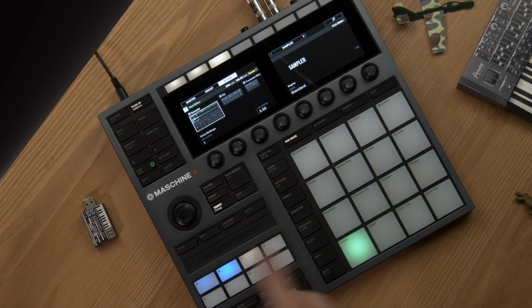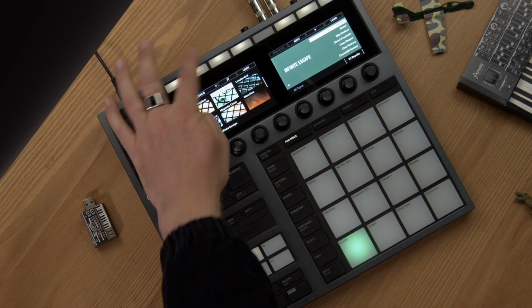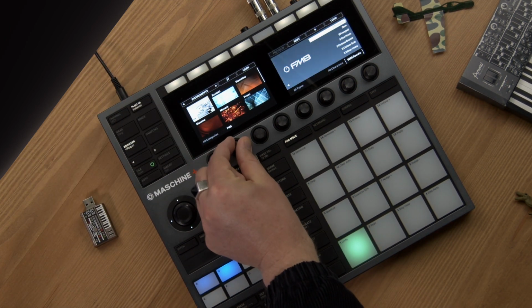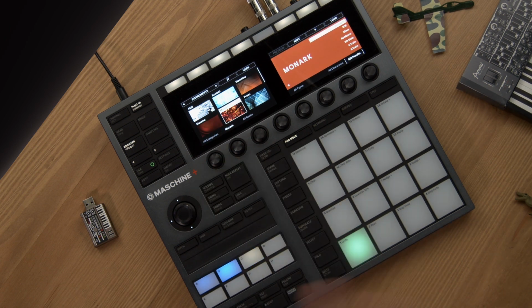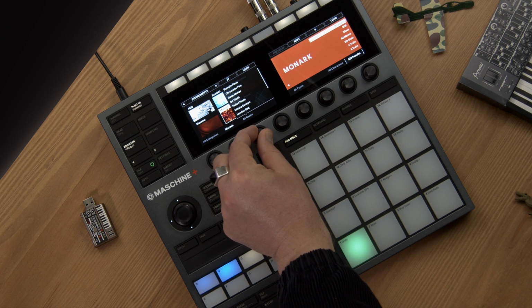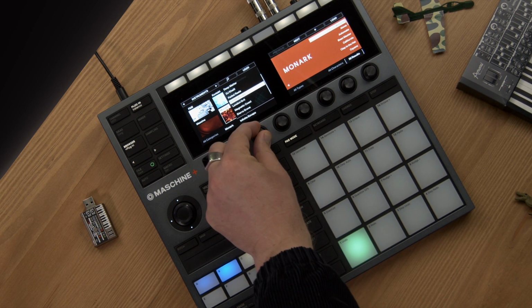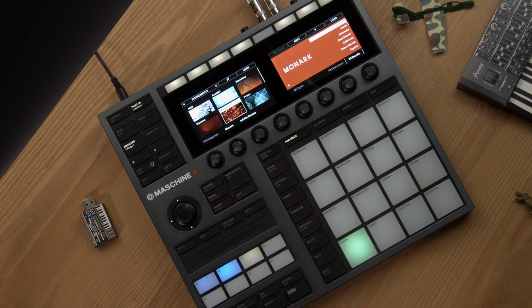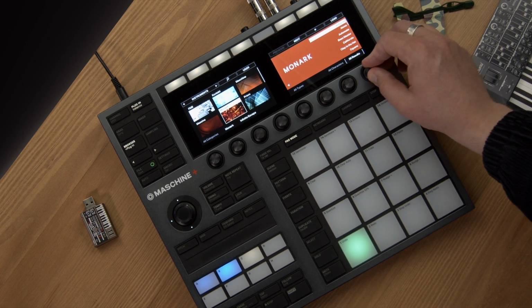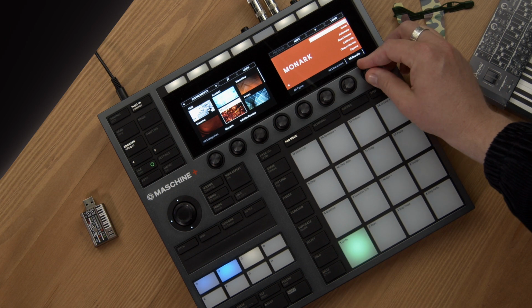So let's take a look at using some other sounds. Let's go to instruments, and let's do what we were doing before, load up a plugin. We'll load Monarch. Here is where we're able to get access to all of the presets that come with all of your expansion packs. So I'm going to navigate to Infinite Escape, the one I've been using. You could use any of the ones that you have installed, of course. And here I can browse through all the presets that I have available for that particular expansion.